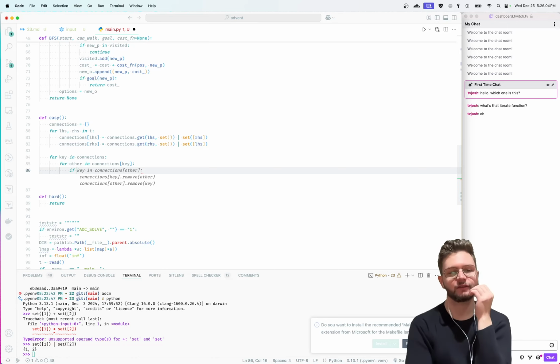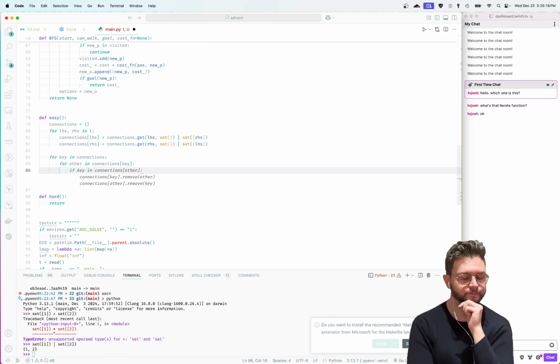How do we find 3? So we need to find all pairs of values.